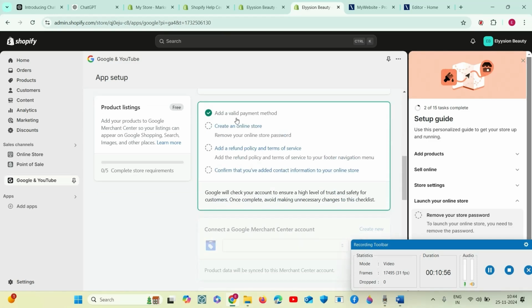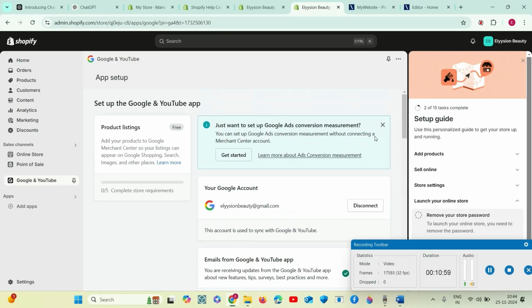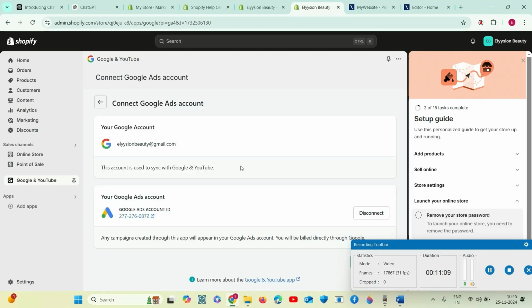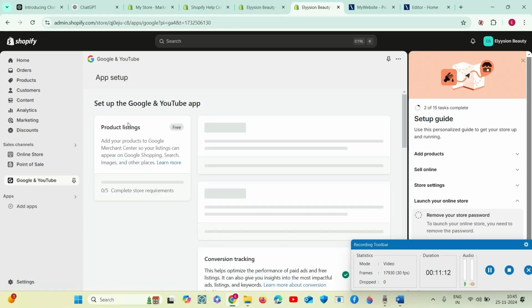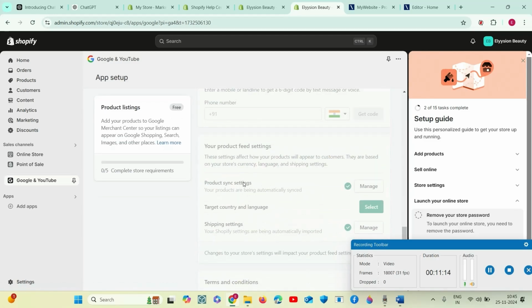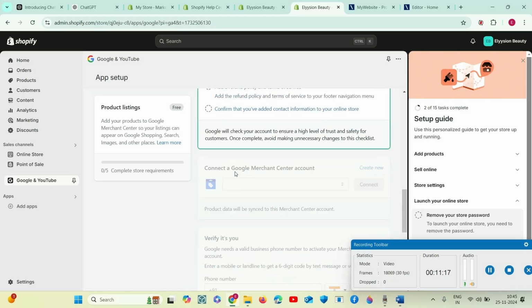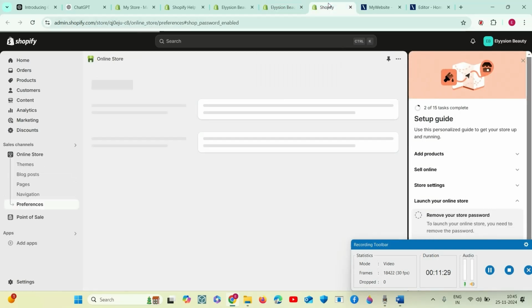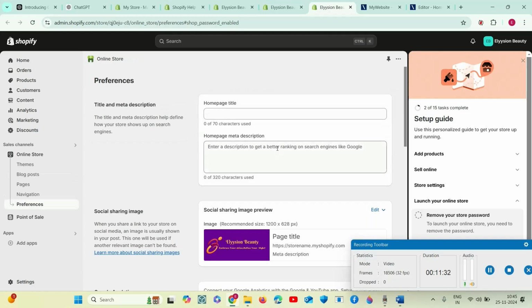So it's done. So these are steps I need to complete. I will do it later. All right, I am doing it one by one. And this is the Google ad account, and it should be connected to your website. Each and every website, it should be connected. I'm creating the online store one by one. It is halfway there, and when it is completed, I will definitely show it to you.